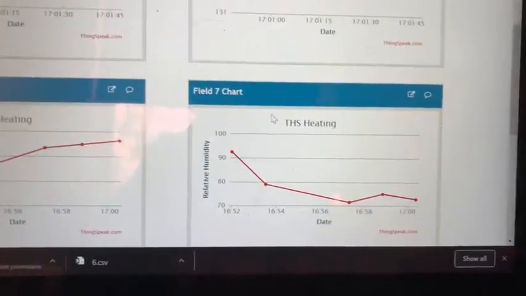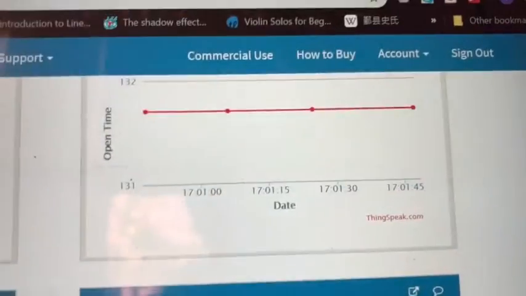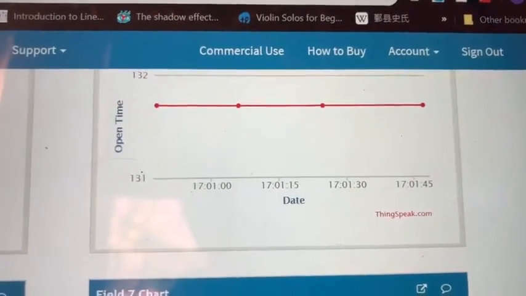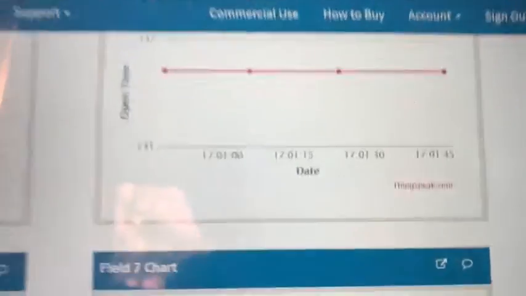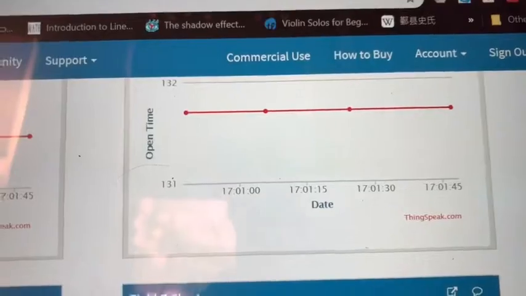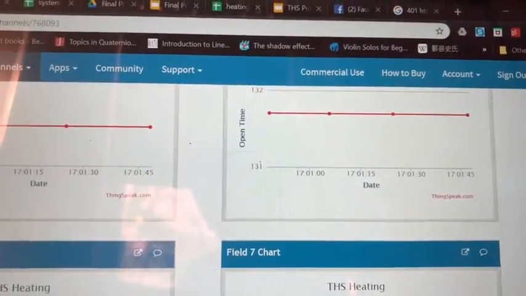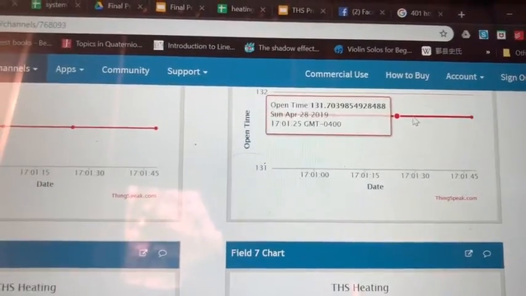And this is still the relative humidity read by the sensor. The open time of the pump is about the same because it's just a 2-minute period of time, and that doesn't change much about the open time, but it will change gradually as time goes by.